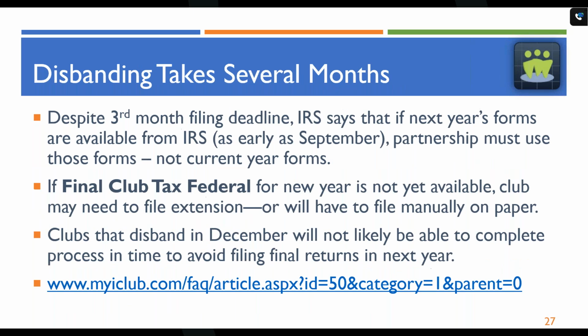Okay, and remember, disbanding can take several months, so plan ahead. Oftentimes people get dividends after they think they've disbanded, and that causes problems. It gives them income after they've disbanded, and they have to figure out what to do with it. So plan ahead, make sure you have everything lined up and you know what you're going to be doing before you're fully dissolved. That's like making sure you know when your dividends are going to be coming in, and you're not going to be dealing with those coming in.